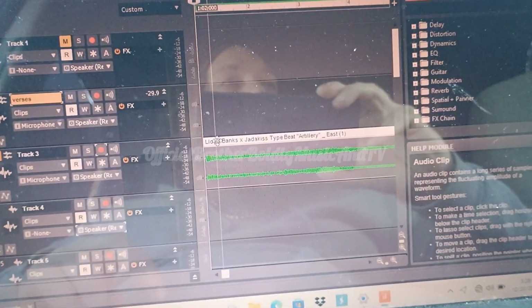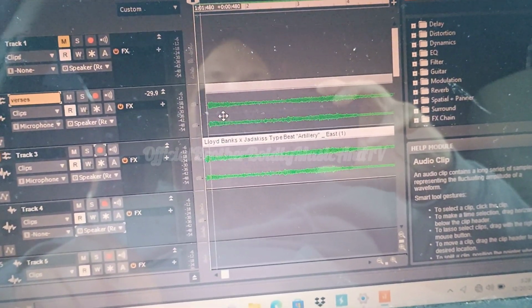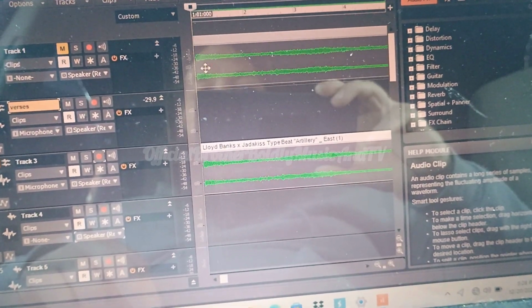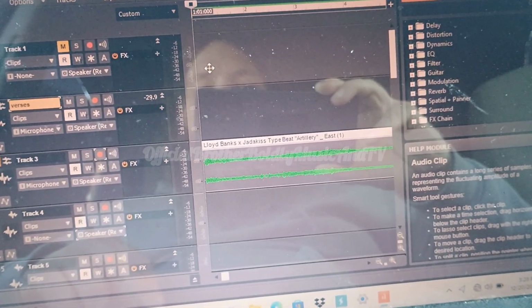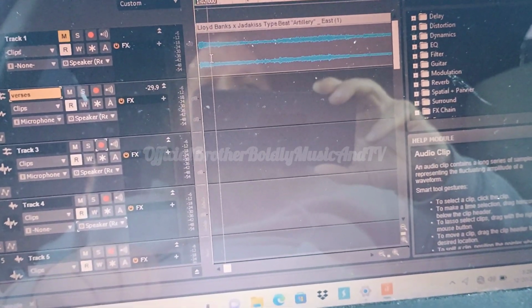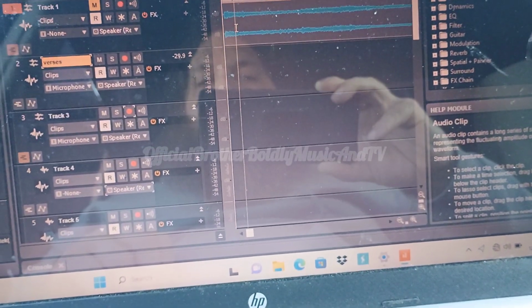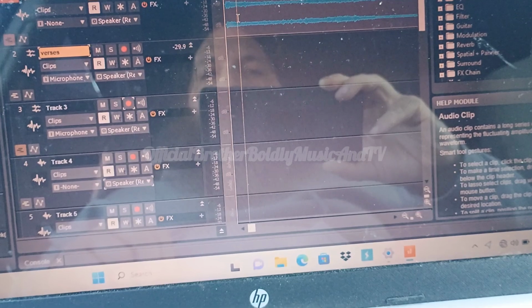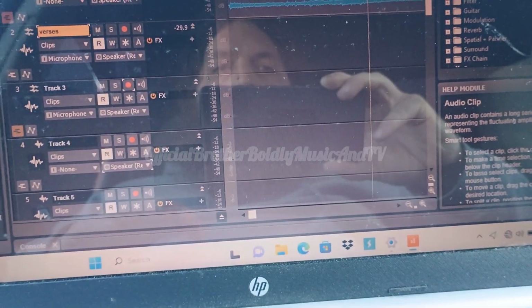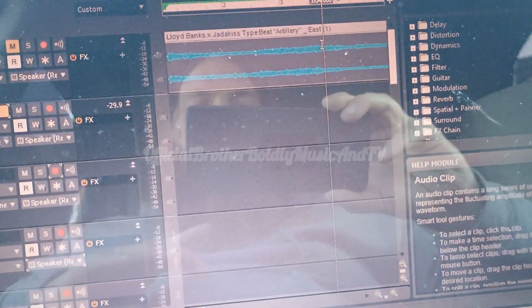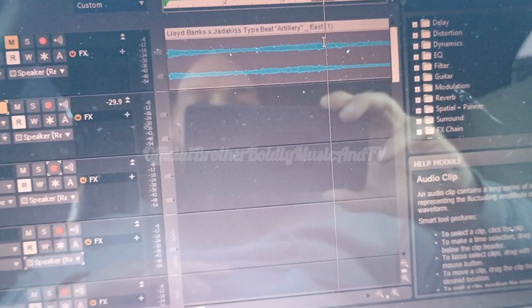So I'm gonna put it right back where it was. All right, guys. So now, say for example, if you wanted to cut a portion, you gotta.